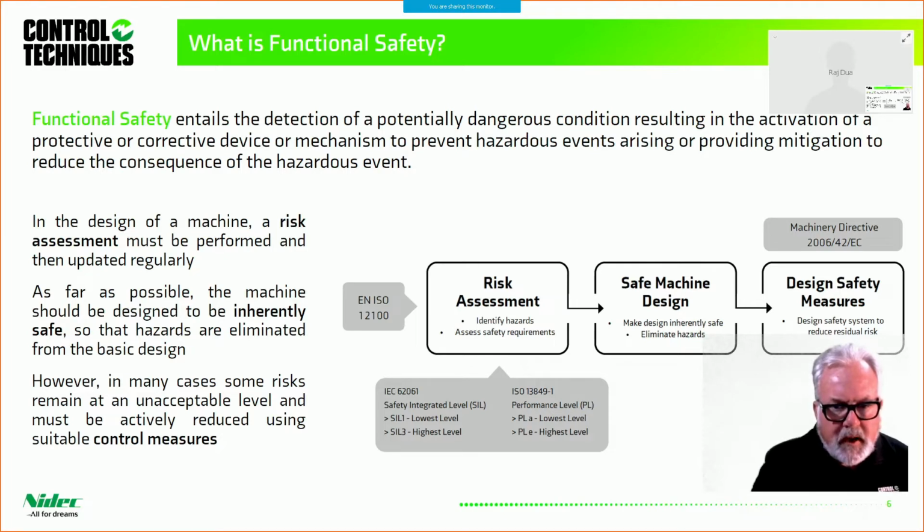So functional safety is more than just a risk assessment. You need to ensure that your machine design is valid, and even given that, there will likely be some things that need to be addressed afterwards in terms of safety, and that's where the MiS modules come into play to help to either eliminate or mitigate those remaining risks.